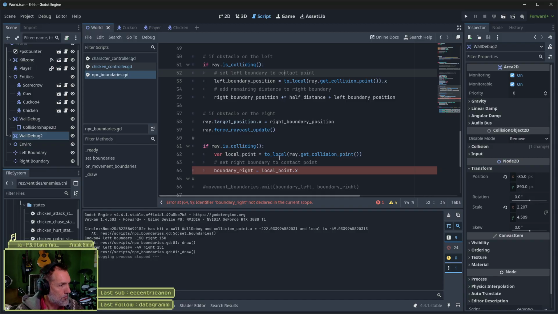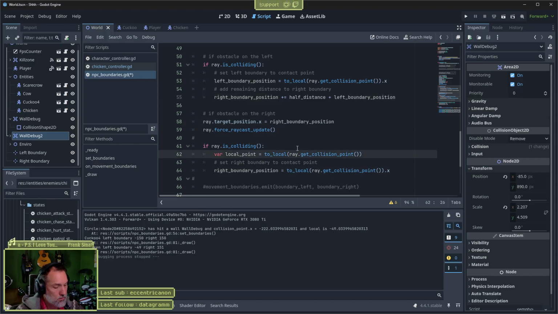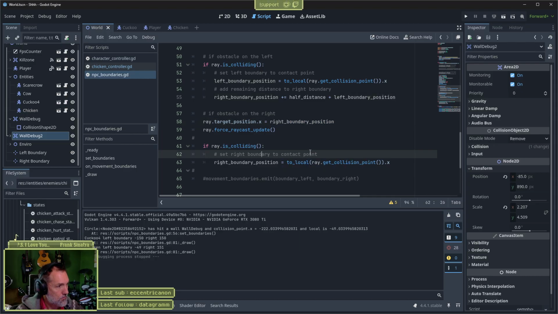So if we are colliding on the right now, local point is, so it's the same thing. It's just, yeah, it's simpler actually. It's just this. We don't need that and should be fine.